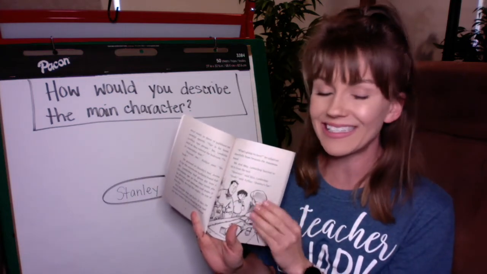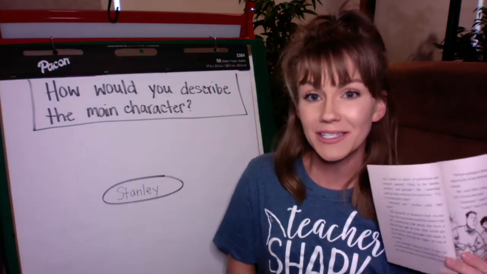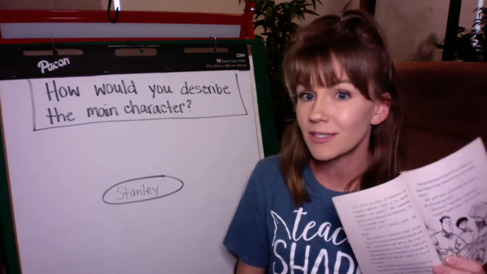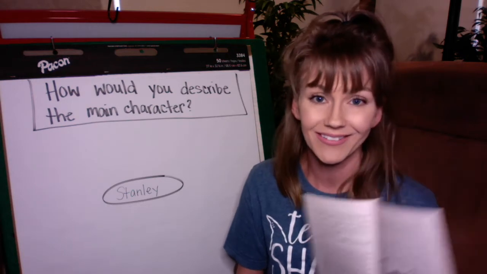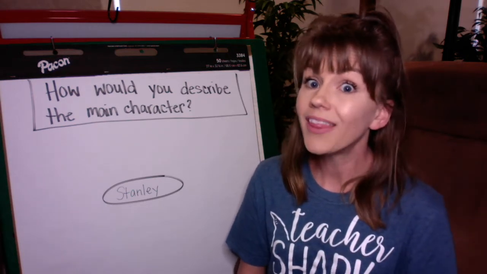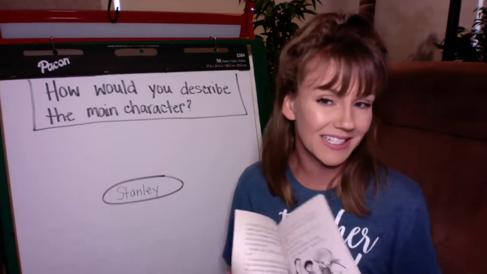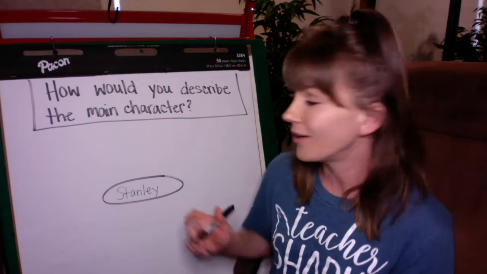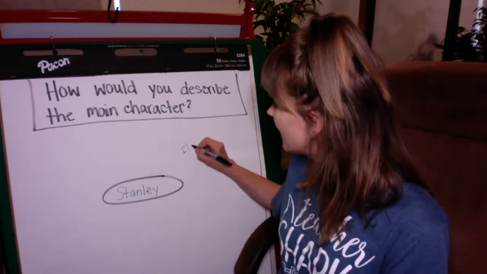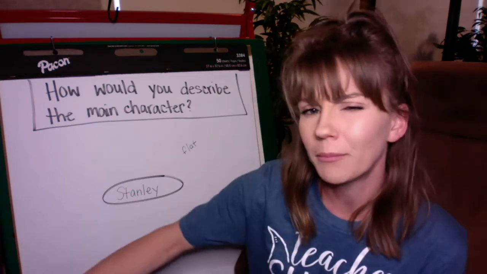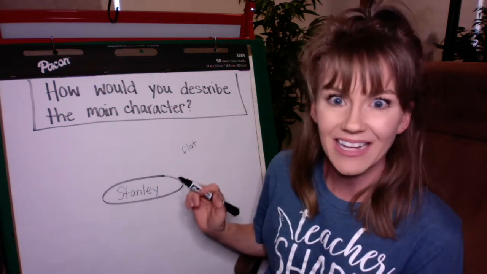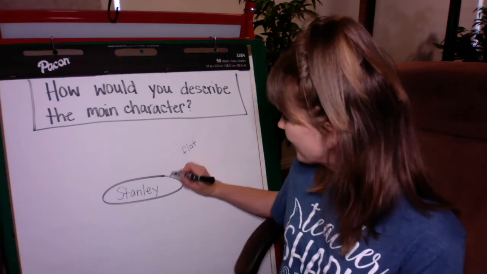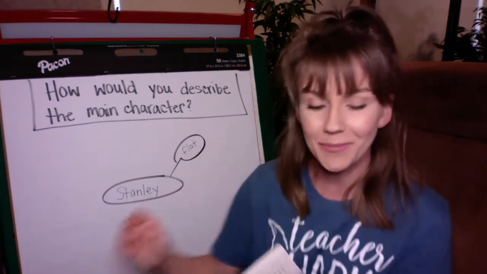Don't forget about our question. We're working on ways to describe Stanley. So what's one way? What's an adjective that you can think of to describe our main character, Stanley? That's right. In the last sentence on this page, his brother Arthur said Stanley's flat. So we are going to write down on our bubble map, flat. That's an at family word. Flat, f-l plus at. Do you guys hear the flat? Yes. Awesome.